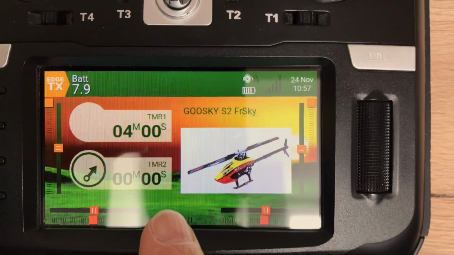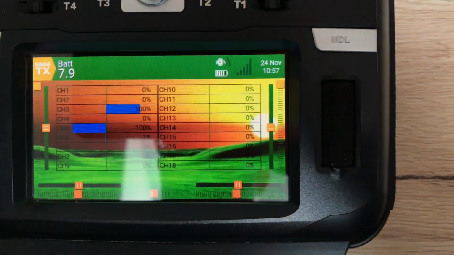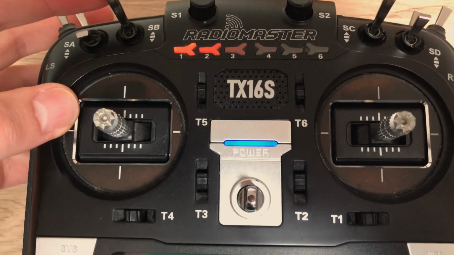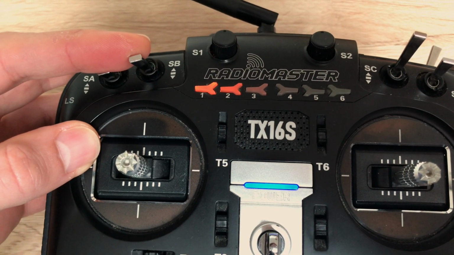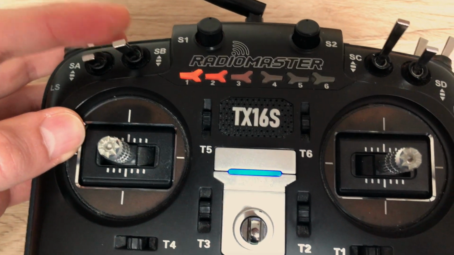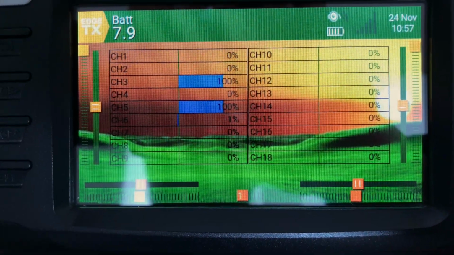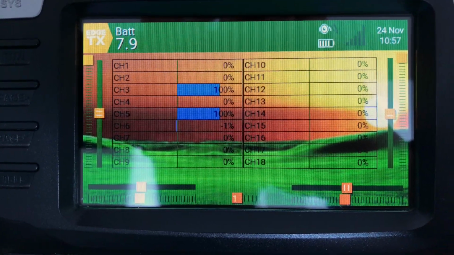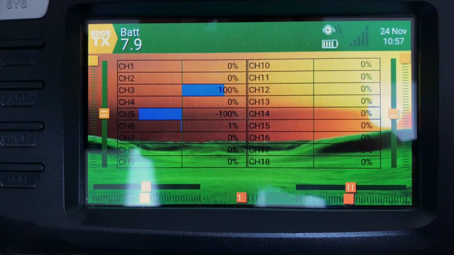What you have to do is, let's say this is my switch for switching between acro mode and 6G mode. When channel 5 switches between 6G mode and angle mode and 3D mode.